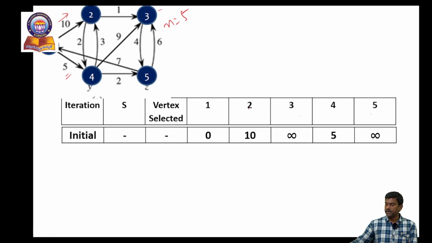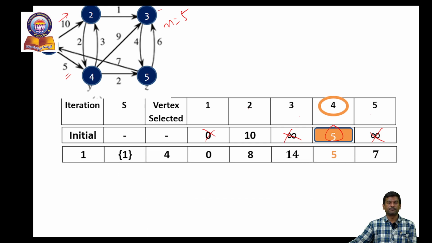And in your next iteration, choose the minimum. As I explained, discard the 0 and similarly infinities and find out the other values, and whichever is the minimum, that vertex has to be selected. So if you consider this one, you should not take into consideration the 0, infinity should not be taken, and the remaining values are 10 and 5. So 5 is the minimum value. So that vertex is to be taken into the solution set. That is, in your next iteration, since you have started from the source vertex 1, the next vertex that you have selected is equal to 4.